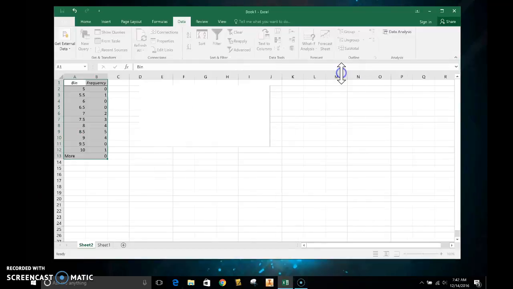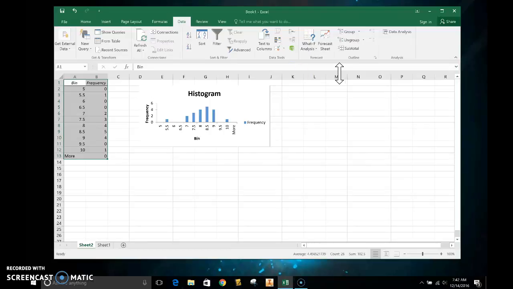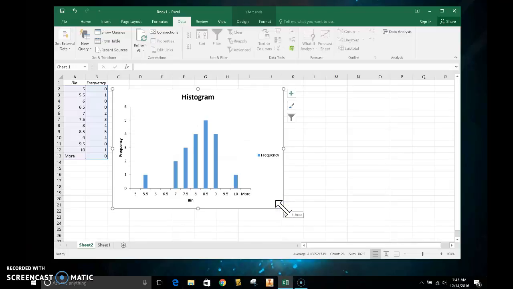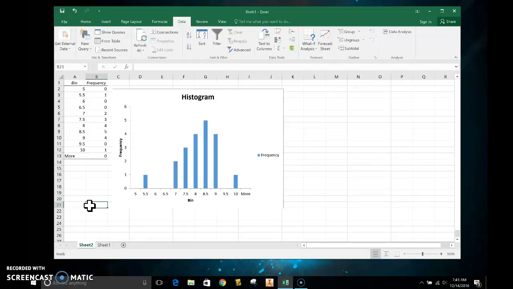When you click OK, you will get your histogram, and you can see that we have a nice little normal distribution. We've got a couple of outliers, but overall that looks like a nice bell curve. Again, I'll have some specific things I want you to do on the exam, but that's the basics of turning on the data analysis tool pack, conducting or producing summary statistics, and generating a histogram.